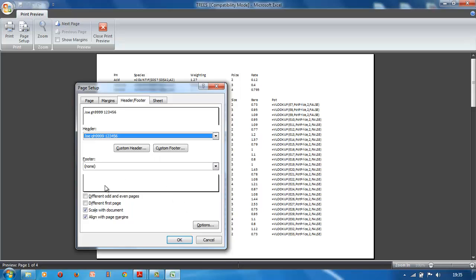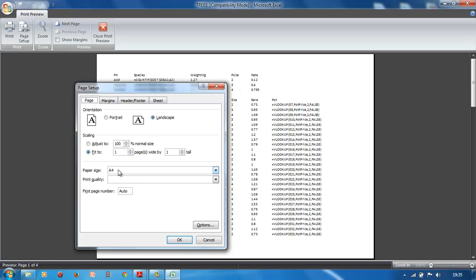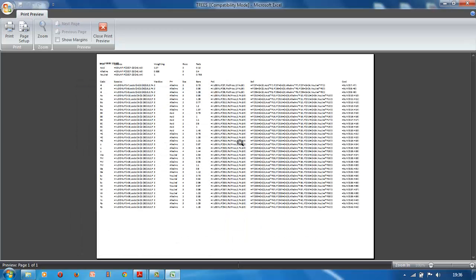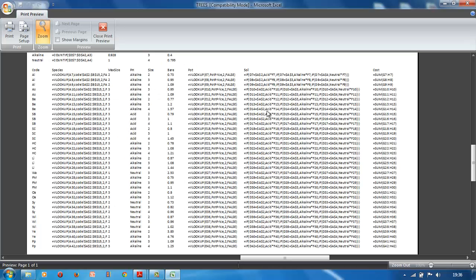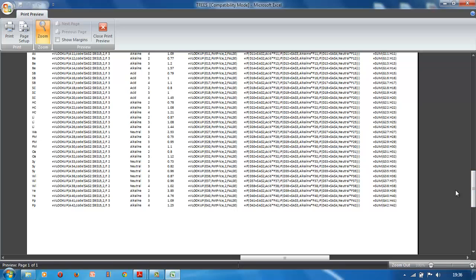So your name's in there, it's in the header, done a bit on your margins, and you've made it one page wide. Then you go okay, and let's see it. There it is. And there's your formulas. Can you see that it fits on one page wide? It shows your formulas everywhere. And is your name on the page?